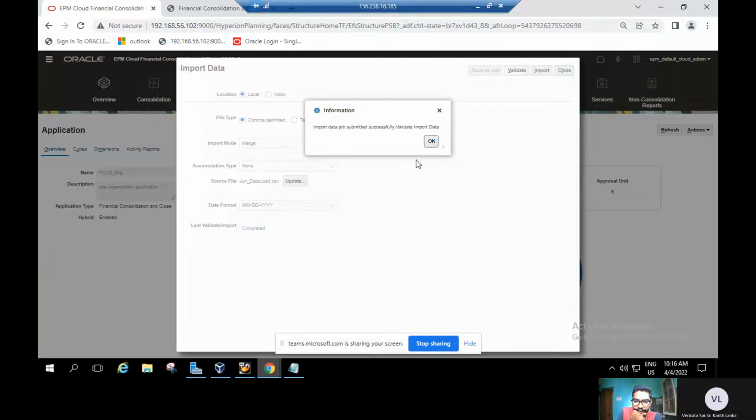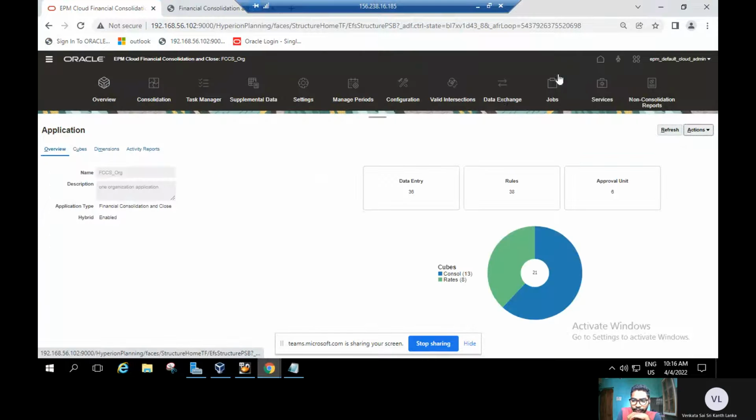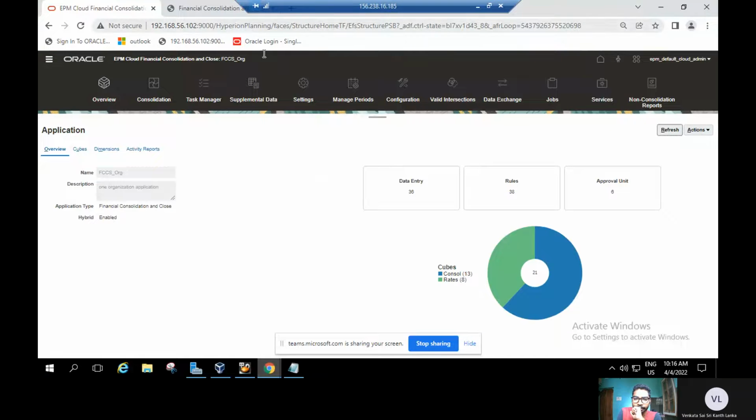Click on validate. Click on import. Now the import job is submitted successfully. Click on OK. Click on close. This is how the data will be successfully imported.